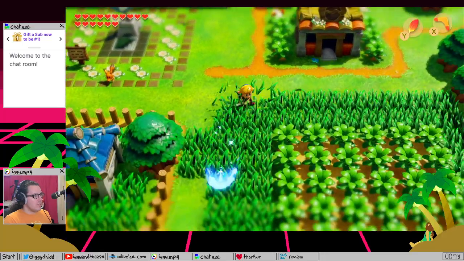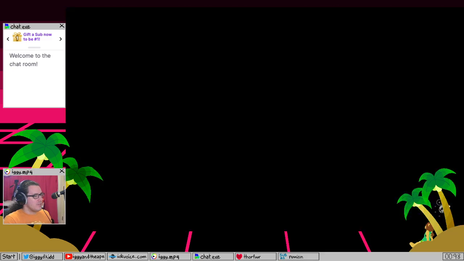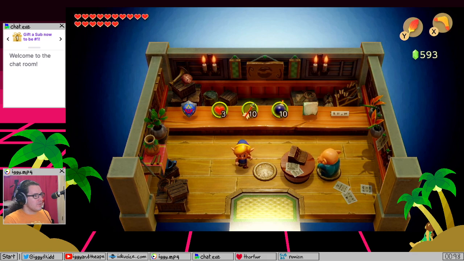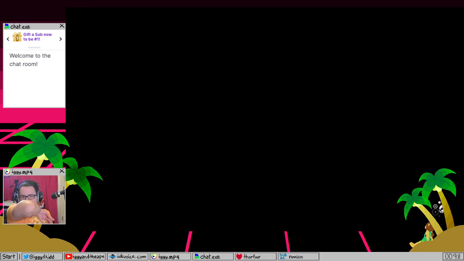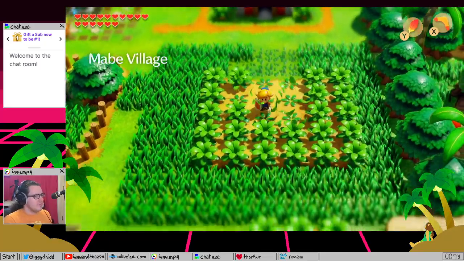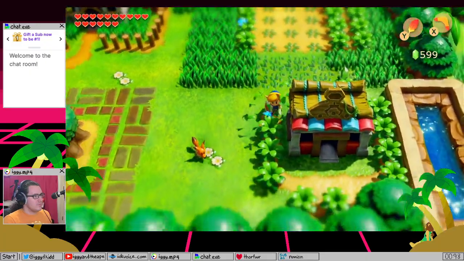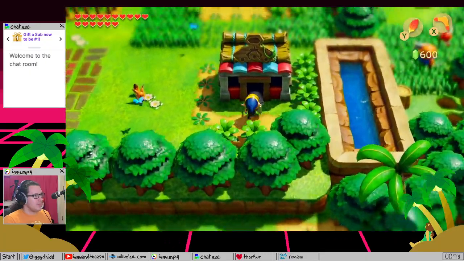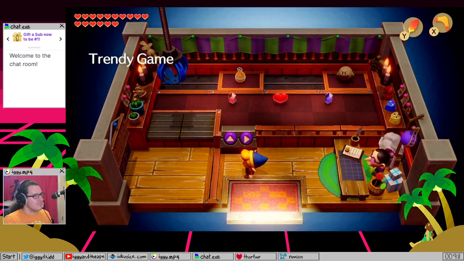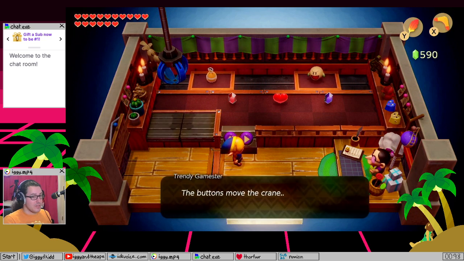More! Do you have anything interesting? Got another chamber stone. I'll have to grind up for that. A butterfly. Boo. Sorry, I didn't mean to scare anybody.